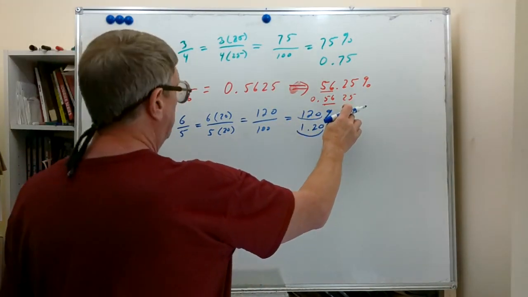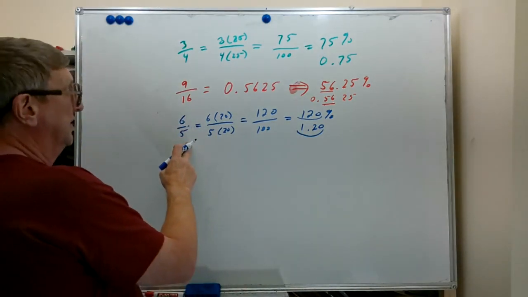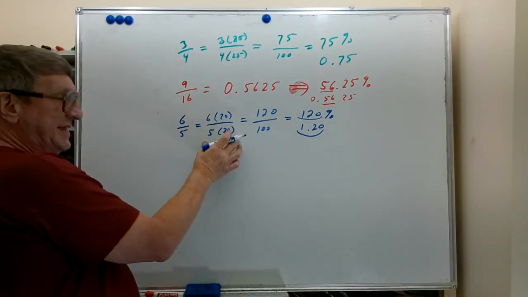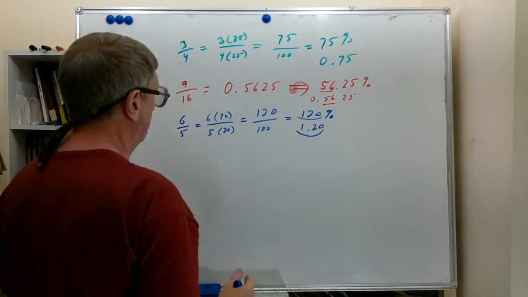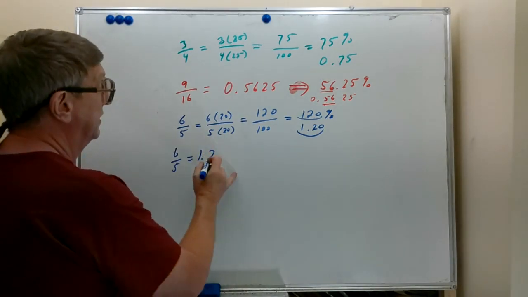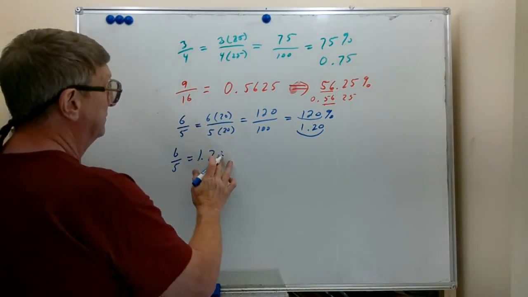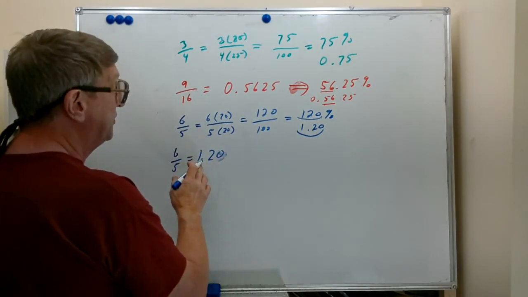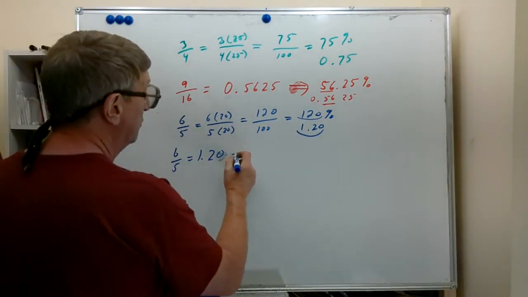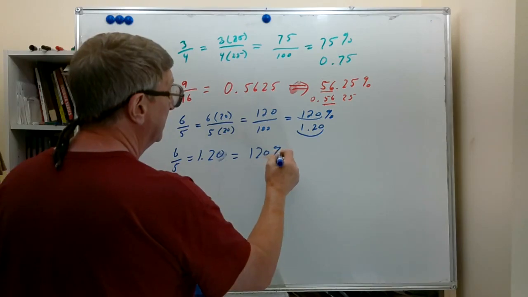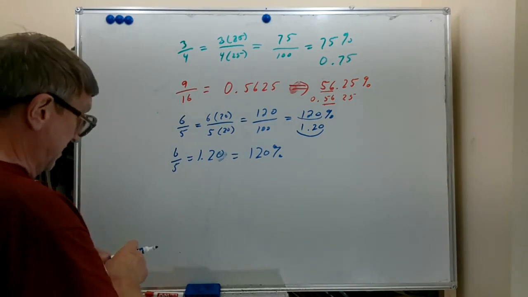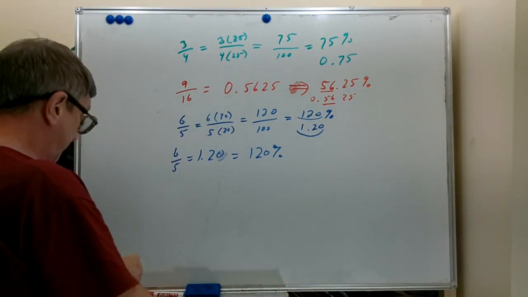Decimal version, percent version. We did a fraction, and then we made the denominator 100. That gave us percent. We could have done the division. We would have got 6 over 5 equal 1.2. And then we could have moved our decimal place 2 places to the right to go from decimal to percent, which would have given us the 120%. So it's consistent. We'll do one more here and then we'll look at something else.